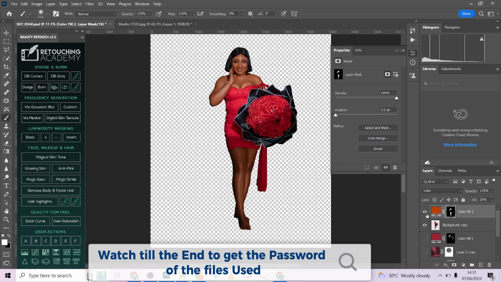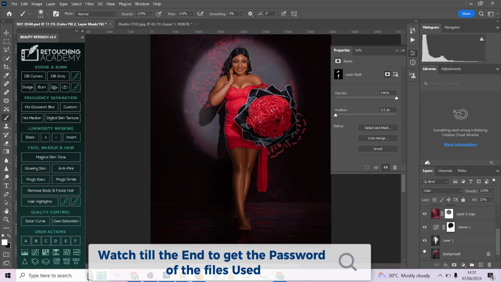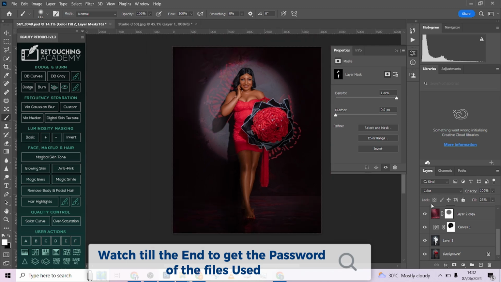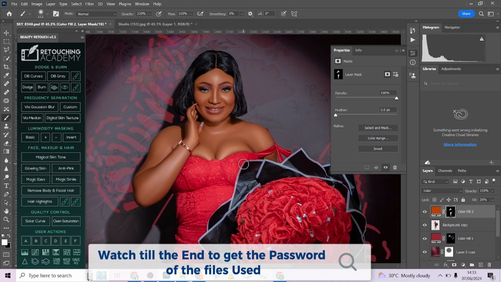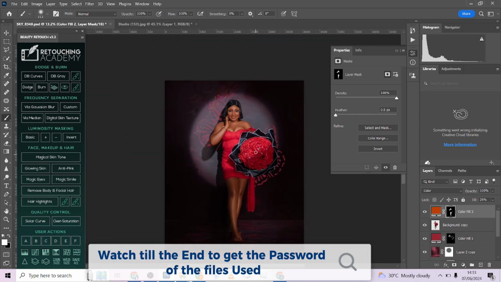Nice one. So let's restore every other thing back. Okay, so we have our butterfly, our background, our every other thing coming together. All right, so this is the image without the color, image with the color. You can decide to even still increase if you want to, but it's too much. So I'll keep it where it is already. Nice, beautiful. So I would have done dodging and burning on the image, but I'm already seeing some amazing glows that our image has, so there won't be need for dodging and burning.